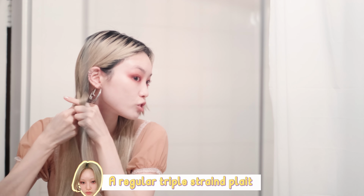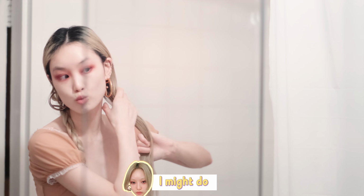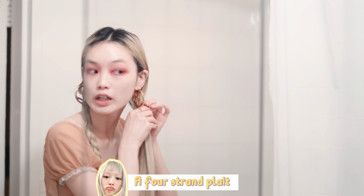I'm going to do just a regular triple strand plait. Cool. Secure it. For this one, I might do a four strand.